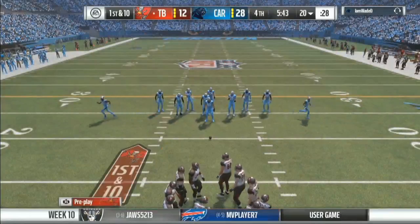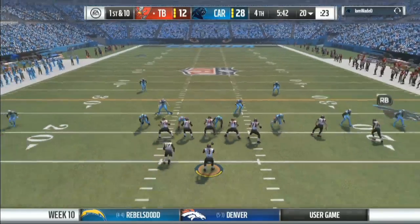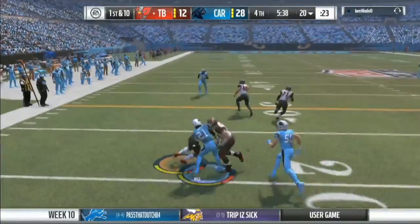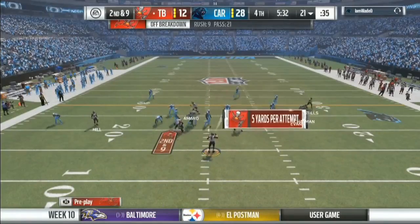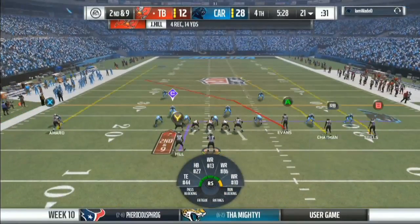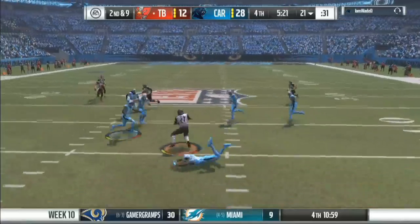Because they scored the last time, they're not quite as worried about being down on the scoreboard because now their confidence is a little bit higher. They feel like they've got something going, and they feel like they can attack again and put more points on the board. Are you scoreboard watching if you're the offense, or are you just focused on this drive? We wouldn't be telling the truth if we said that they didn't scoreboard watch. Everyone does it to some extent. But you've got to set it aside right now and just focus on this series. That'll take care of the scoreboard if they punch it into the end zone.